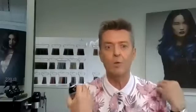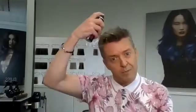So remember, if you spray this and you miss your scalp, there'll be droplets of color. If you're wearing white or pink, like I'm wearing now, and you spray this, you may get some of the droplets on your clothes. That's fine, they wash straight out. But if you're in a hurry, nobody really has the time to do that. So put a towel around you, very lightly just spray the roots, spray around the hairline. Try to avoid getting it on your skin. If you do, wipe it off straight away.